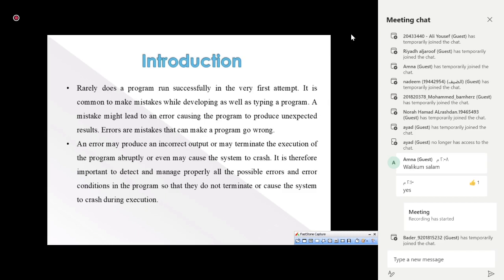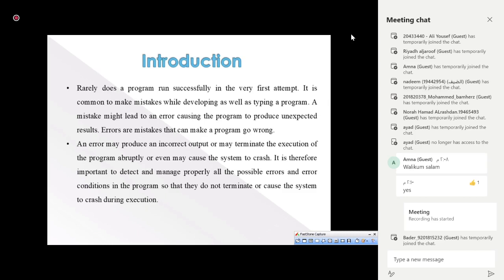exceptions or runtime errors. Now these mistakes, which are compile time mistakes, are very simple and easy to identify, and they will not harm the system because they are identified before the program is executed. So the programmer simply checks for these errors before execution, corrects them, and goes ahead with running the program.